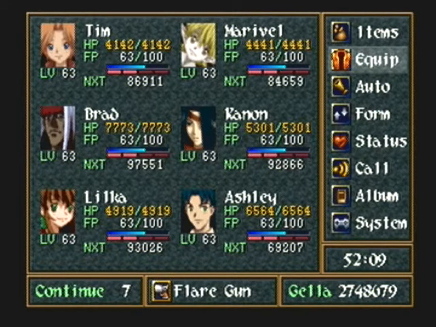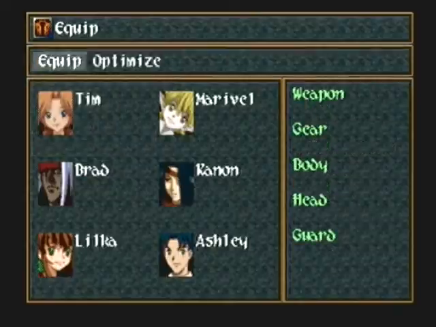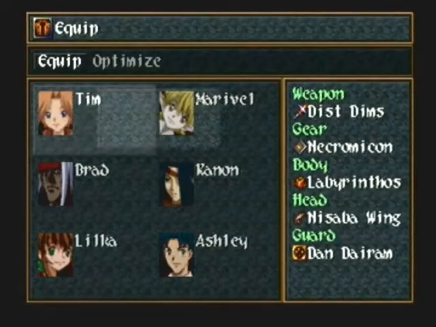Let's go over my equipment setup for the fight against Binsfeld again. This is an earlier save, but I leveled up to level 63 again. Got everybody's ultimate equipment. Let's start with equipment here.